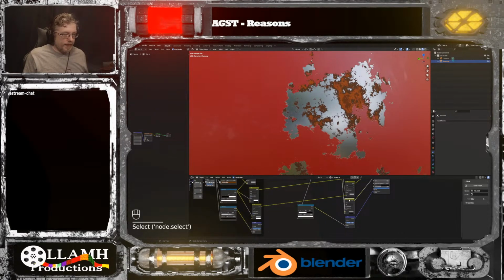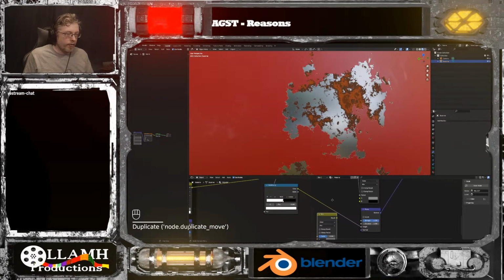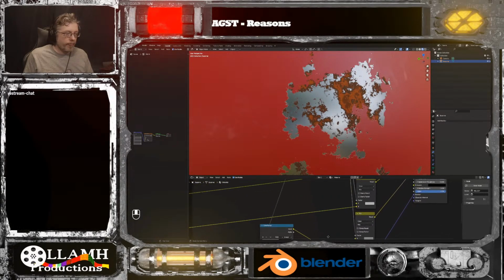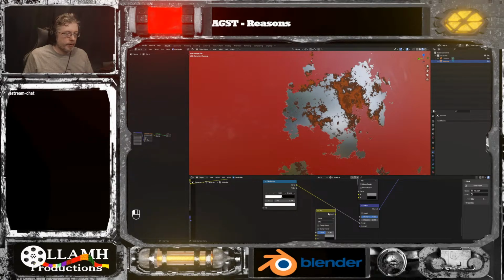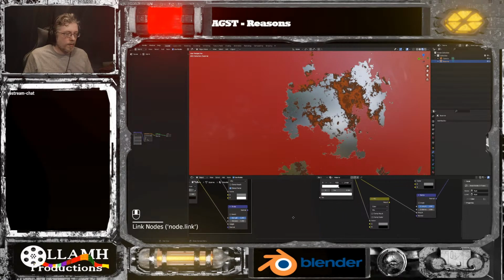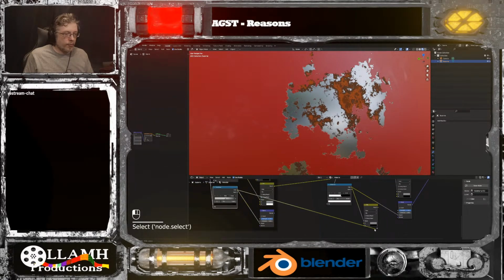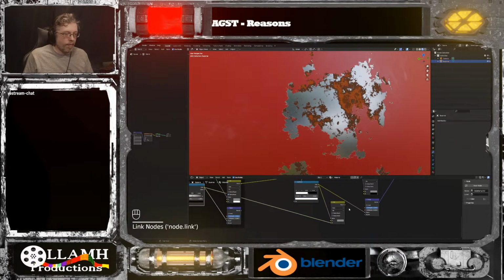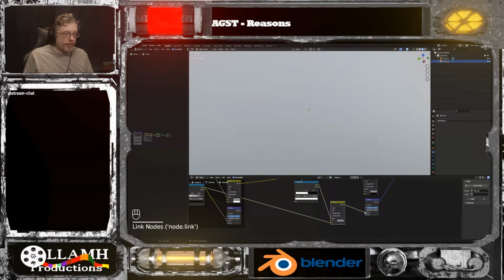Well, let's try something here. Let's try taking this, and we'll take this one into here. If we plug that into the height, what happens there?